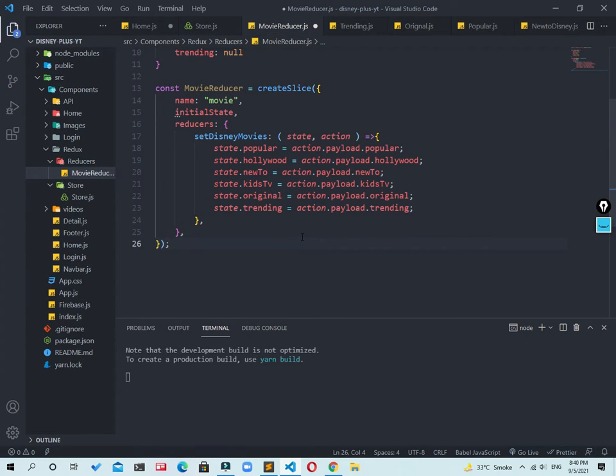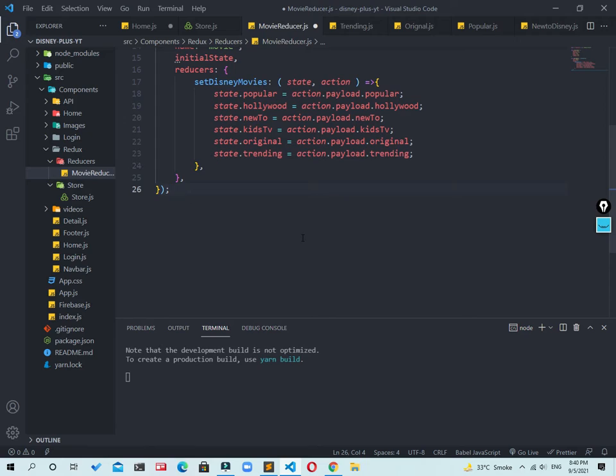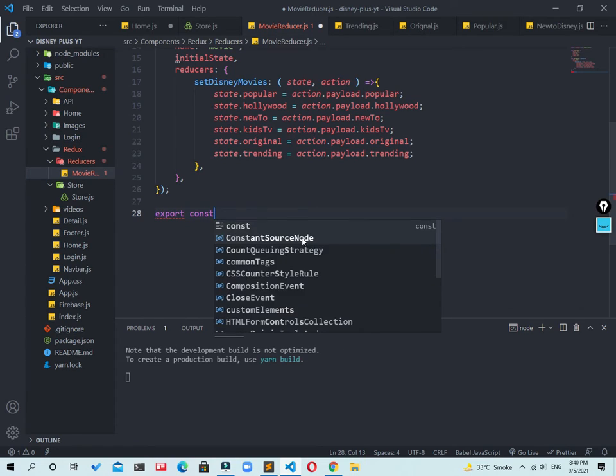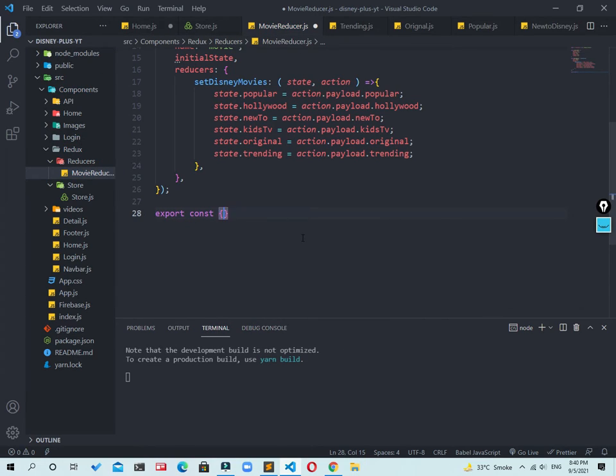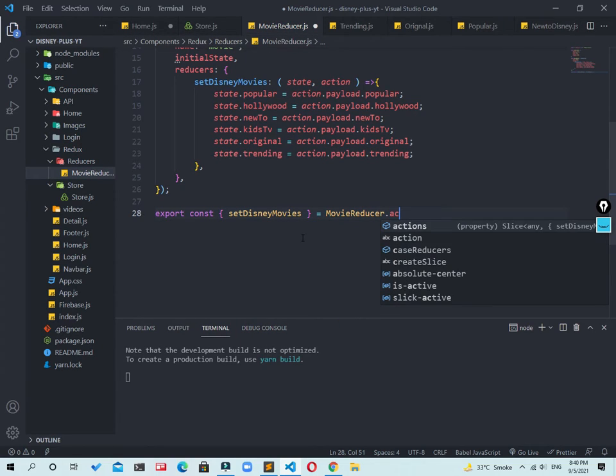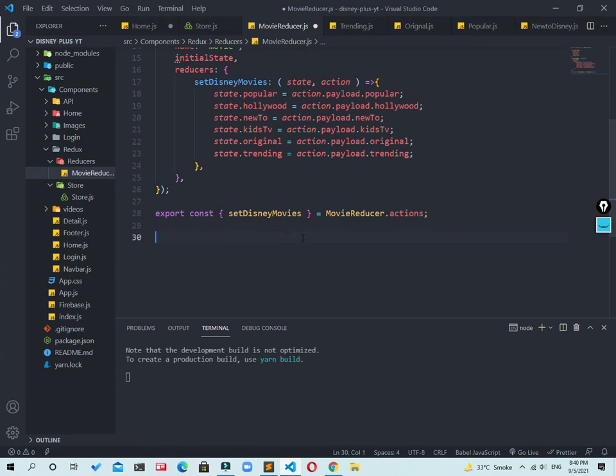Great. We need to export this setDisneyMovies. I am using the ECMAScript syntax. So export const as an object, my setDisneyMovies, from movieReducer.actions. Okay, boom, great.